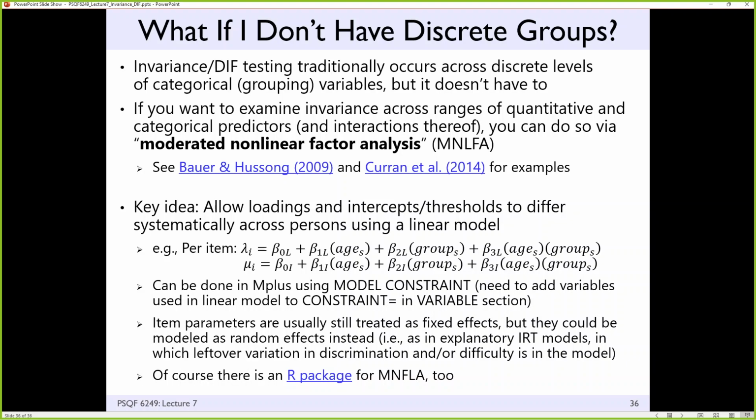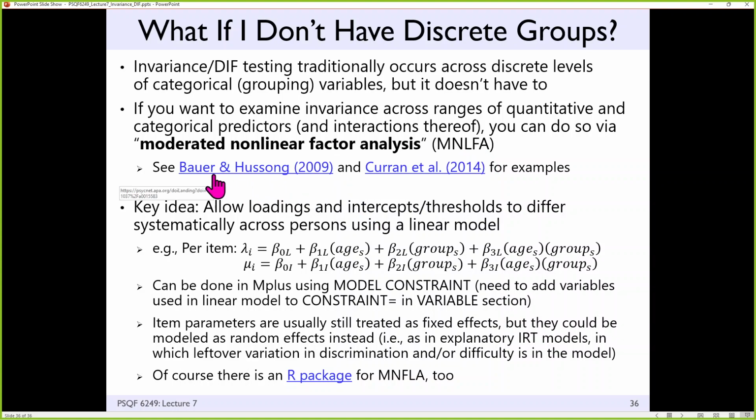What we can do instead, though, is something called moderated nonlinear factor analysis, or the worst acronym ever, MNLFA. On the Quantitude podcast, they like to make fun of this. But apparently, it was very close to being called the MONALEFA. According to Dan Bauer, he made that up. And I vote for MONALEFA, by the way. If you can bring that back, that would have been a better acronym. So we'll go with MONALEFA in here, in their honor.